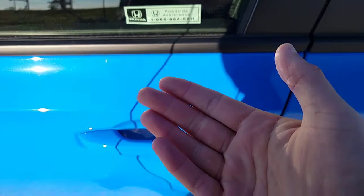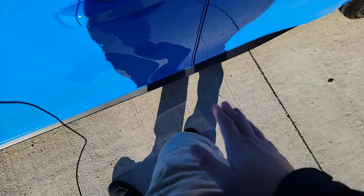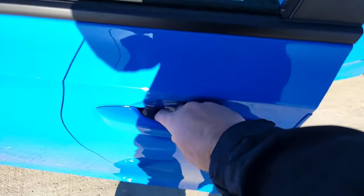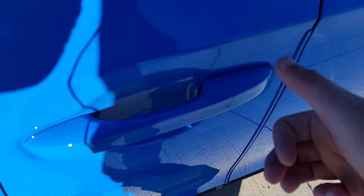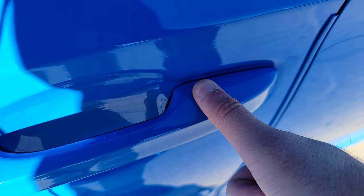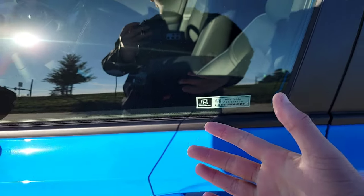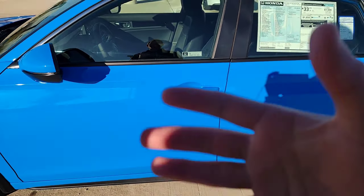Now we're also gonna have smart entry system. So let's see if I get the key fob here in my pocket. I put my hand in the handle, it unlocks it for you. I can keep the key fob in my pocket once again, and then put my thumb down on these ridges. It locks it all up for me, okay, so I can walk away with confidence. Or I can simply have the walk away auto lock feature enabled.